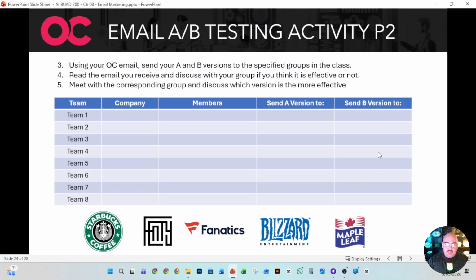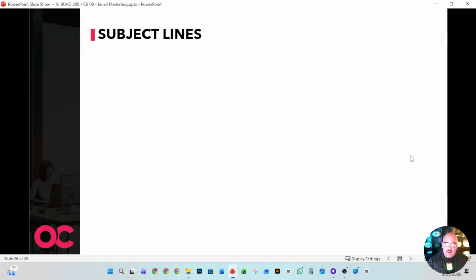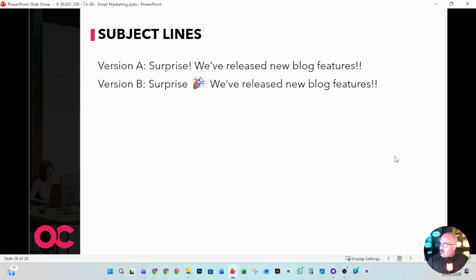Okay, this is just an activity, guys, that you could think about if you want to. But let's go on to subject lines. So subject A versus subject B, which one do we think is going to be more effective? Is going to have a higher click-through rate? It's version B, mainly, guys, because the main difference here is the emoji. People are experimenting with emojis these days. Clean, minimal use of emojis works quite well. If you've got too many emojis, it can create a problem.